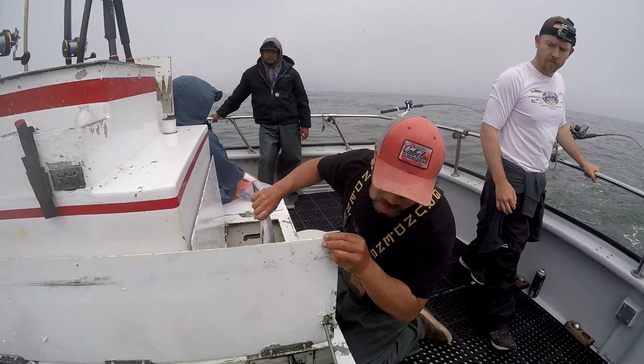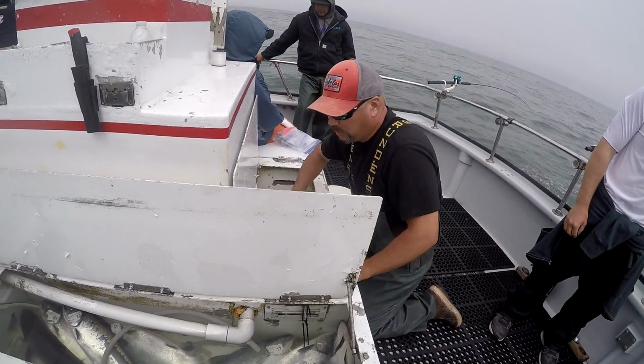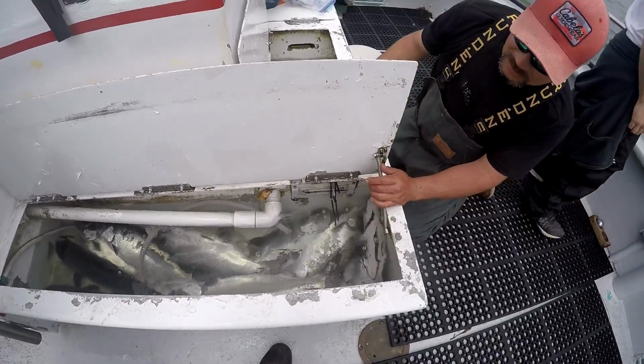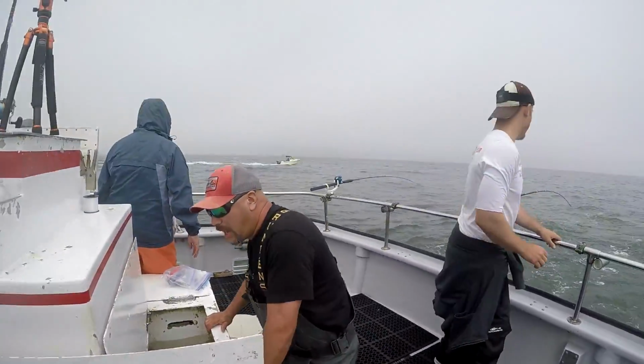Let's see, we have running water, so it's constantly flowing. It's not going to be sitting in blood water, with possibly more new salt water coming in the system. Just like that, nice and clean. Yeah. Nice and cool and fresh. That's a nice haul of fish there. Fish on!